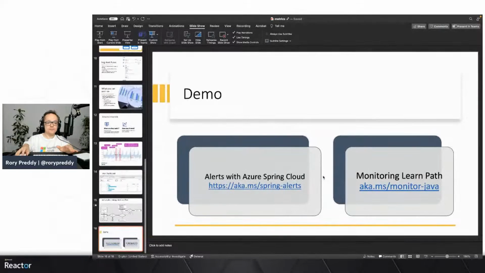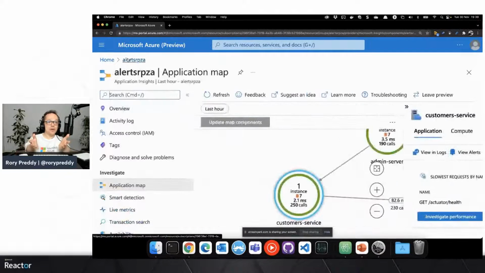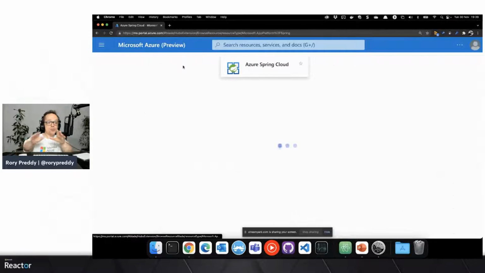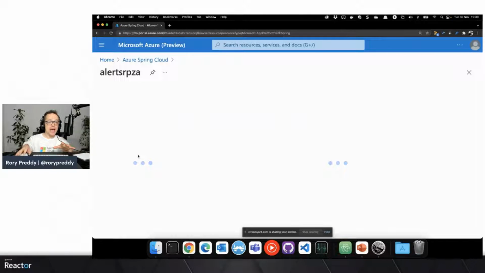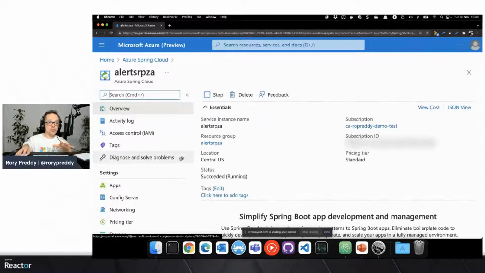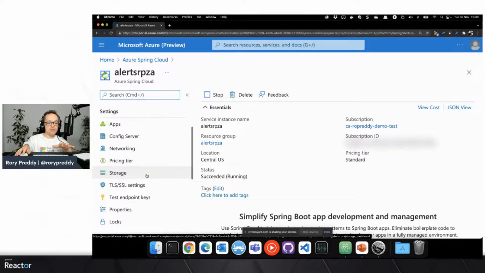So let's start first. I'm going to go back into my little portal. I'm going to show you how to set up an alert there. I've got a few alerts, and we'll come back to that a little bit later. First of all, I'm going to go into my Azure Spring Cloud. Now, there's two ways that you can set up alerts, but we're going to use Application Insights. Application Insights has a lot of telemetry. There are also the alerts that are baked into the standard Azure Spring Cloud, but those are really basic alerts, and we're not going to really cover them in this session.